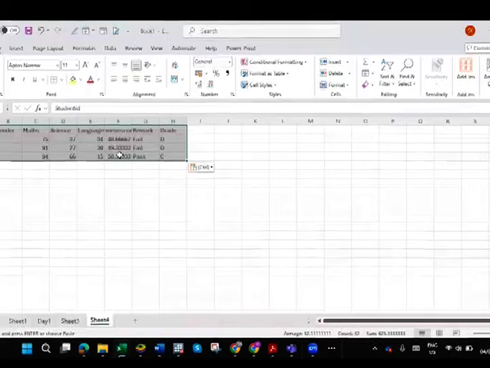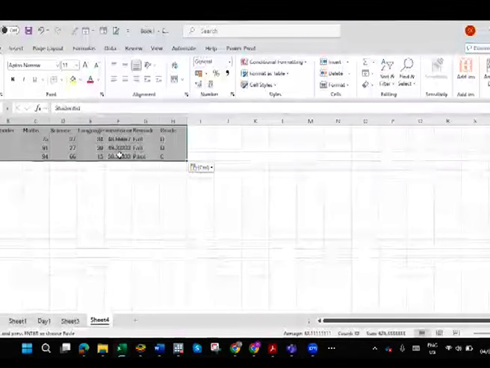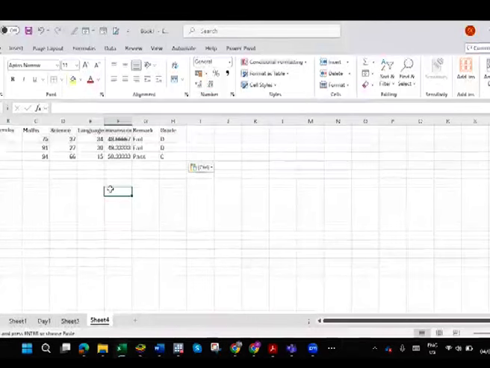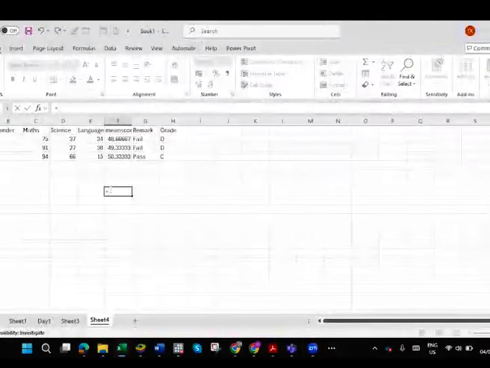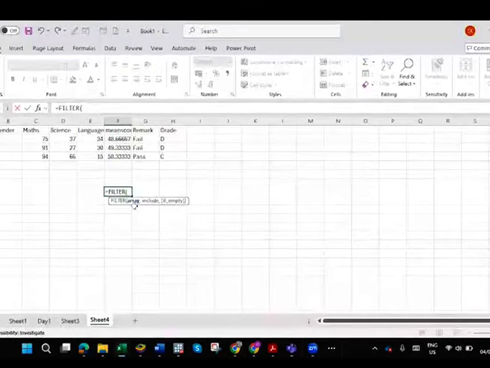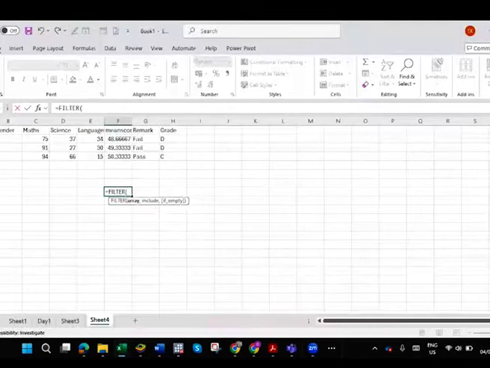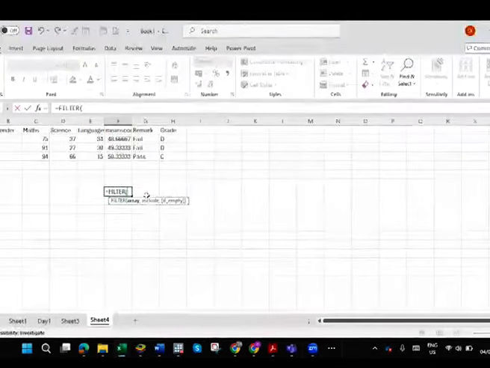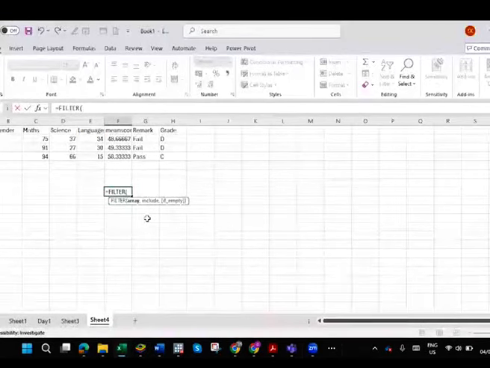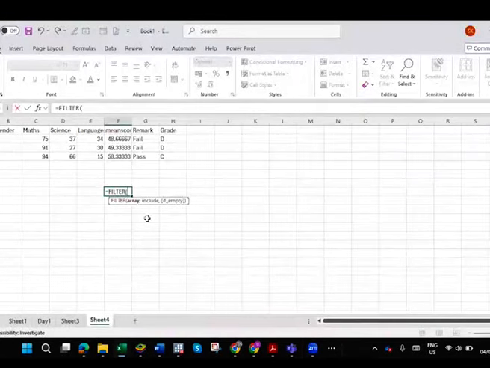Otherwise, I don't want to go into the filter formulas. I know the filter formulas are also there. There's a filter formula which you can make use of, which filters a range on an array. You have to include an array, specify the condition, and if empty, you specify the condition. It will give you the one that's met a particular criteria.